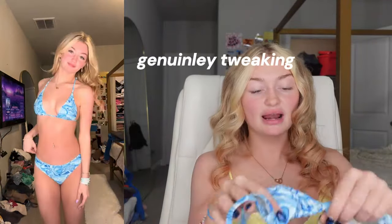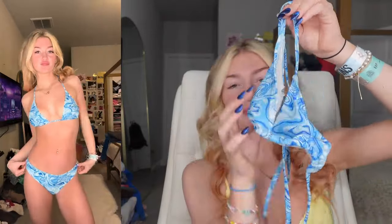Here's the next one — it's also from Shein, because again I used to get all my stuff there, which I don't anymore. It's really cute — it's just like this little blue marble one. I got this one literally ages ago but it's still cute and I honestly still wear it because it fits really well. The bottoms are really cute — they're not very cheeky, so I'll wear this to like a family event.